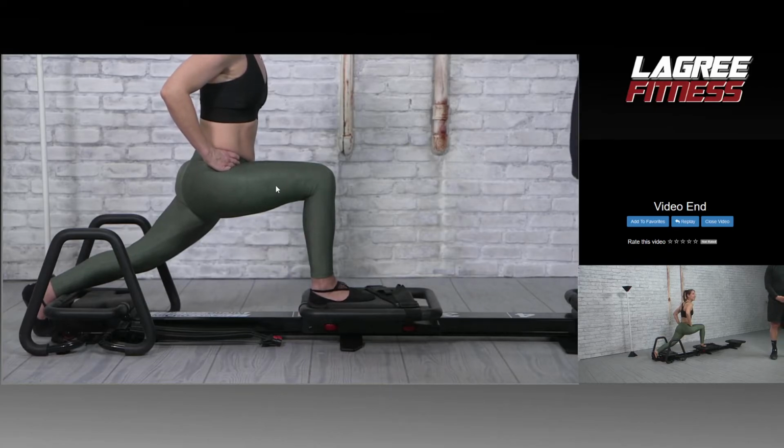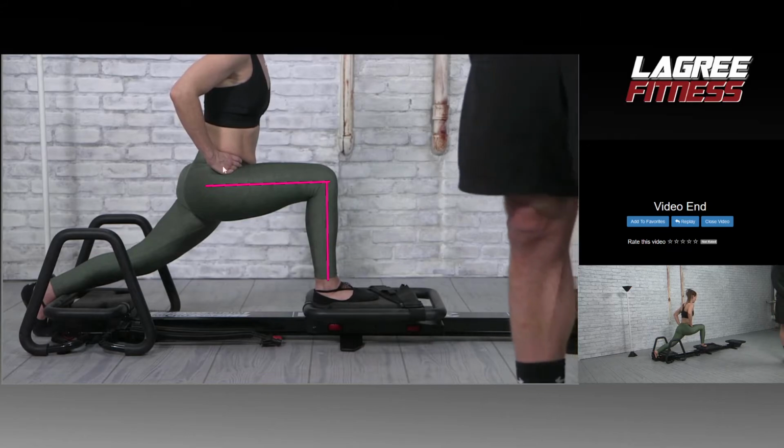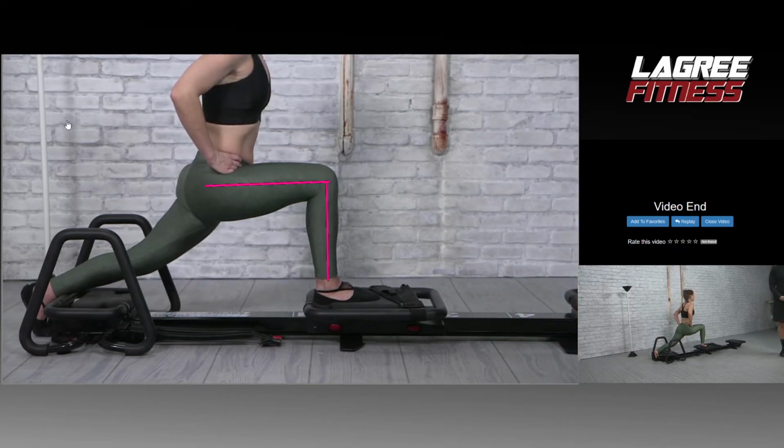Yeah, that's it. There you go. That's one. And then give me another line. Yeah, that's it. Perfect. All right, so stay right there. Okay, so look at that. That's what you're looking for right there.